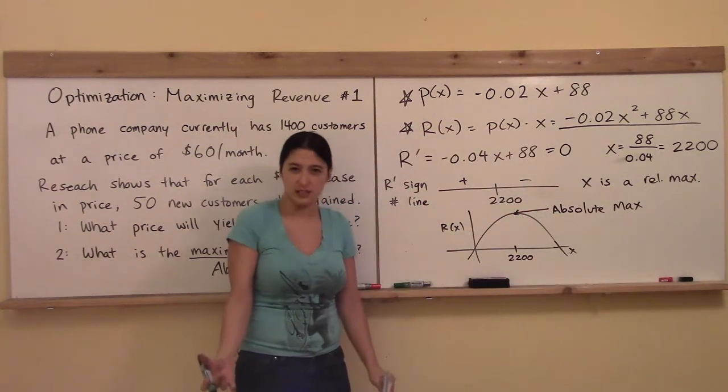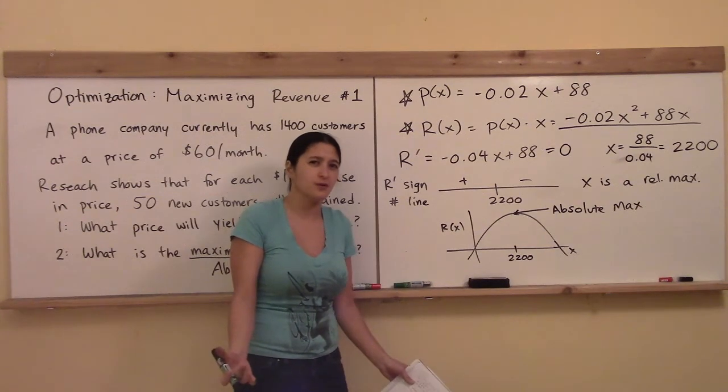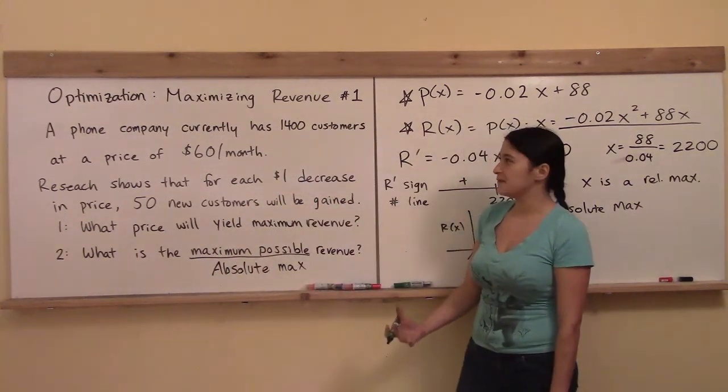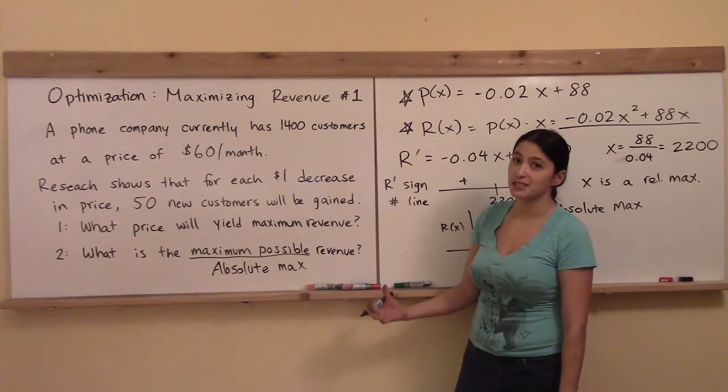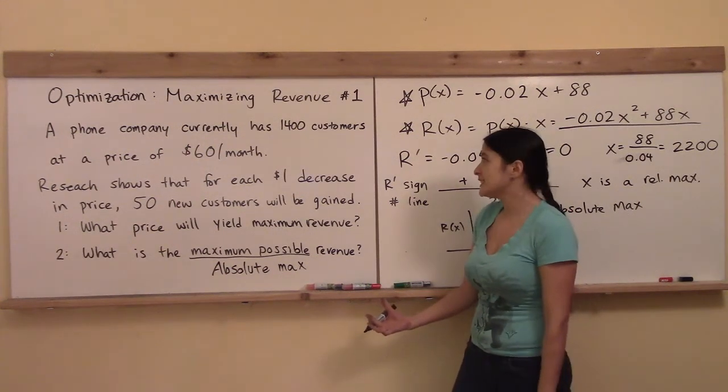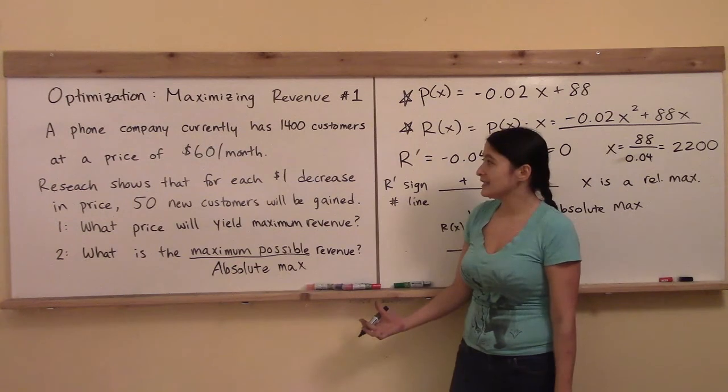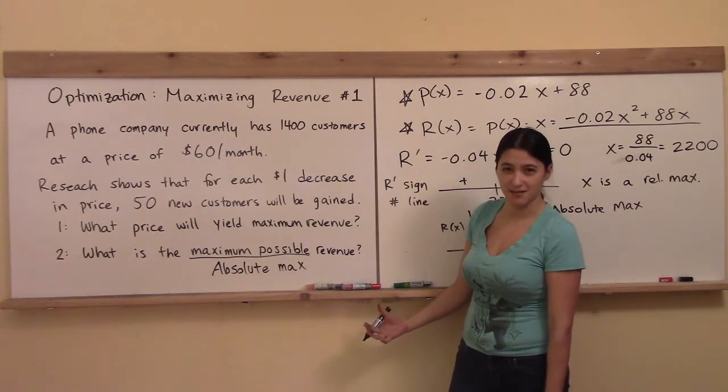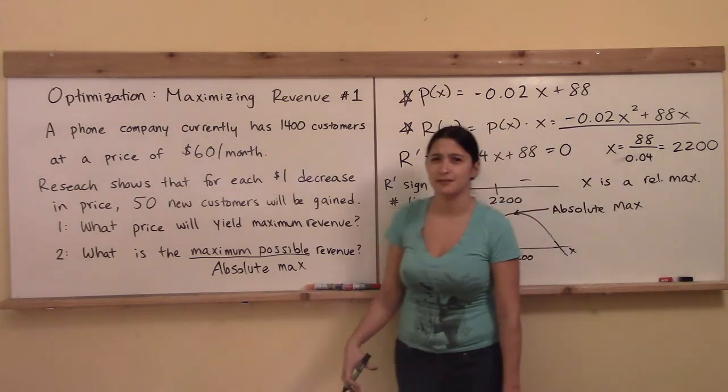Well, what are the end points? Did it tell me that this company can only handle a maximum number of customers? It doesn't say that anywhere. Did it tell me this company can have a negative number of customers? That's a ridiculous... Don't be ridiculous.